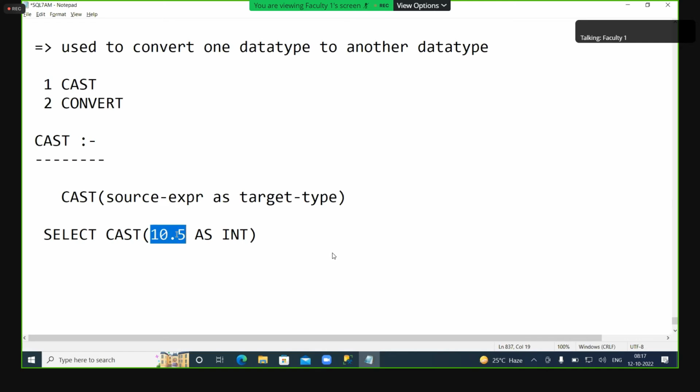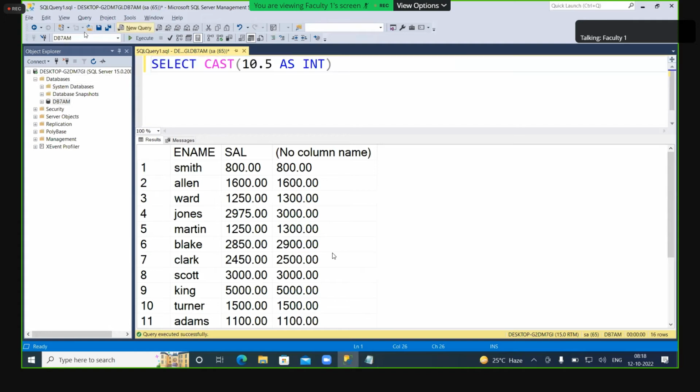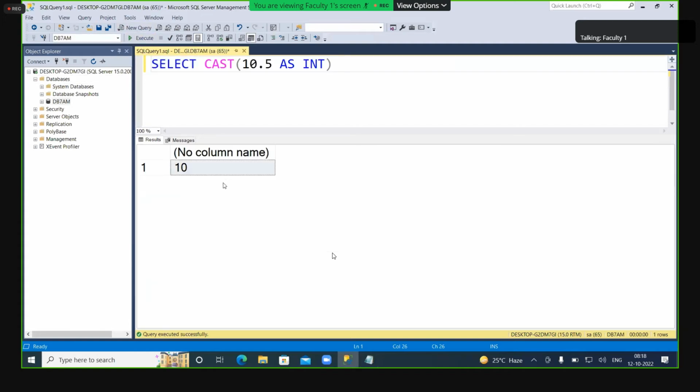I want to convert this float value to integer type, so you write 10.5 as integer. So this is converted to integer. What output will you get? You'll get 10. Let's run this query. You'll get 10. Now this is converted to integer, yes.